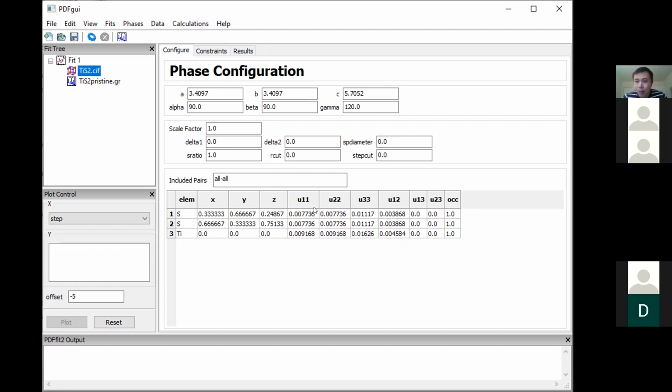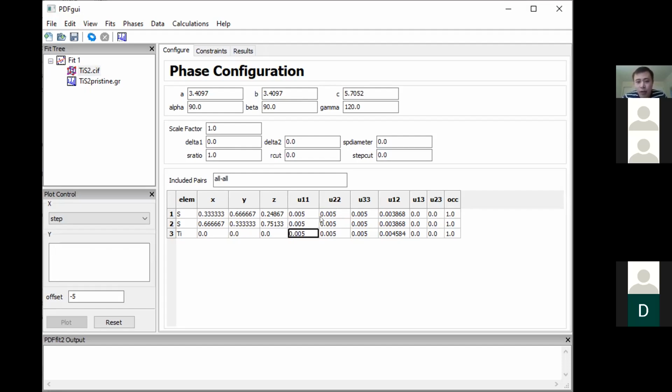So in most cases when you're dealing with X-ray, you probably do not want to get too complicated and should forget about all this U12, U13, and U23. You simply focus on these 3 parts, which are the isotropic displacement parameter. You can make them the same. So here they're not the same, but you can change the value and make them the same, and do the same thing for other atoms.